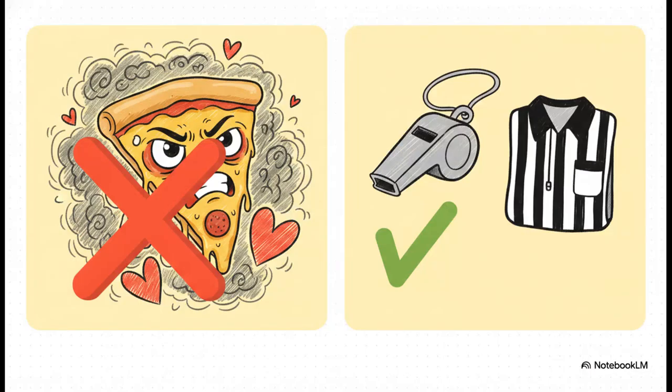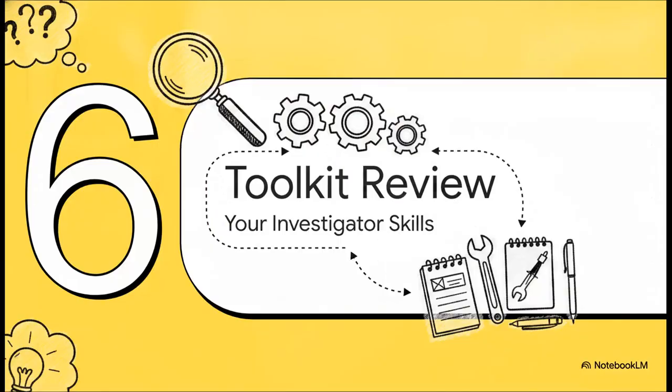Let's compare that biased summary to an objective one. An objective summary requires neutral reporting of pure facts and author claims. You kind of have to act like a referee in a sports game. You don't care who wins, you just call the plays as they happen. An objective version might read, "The author claims that school lunches require more nutritional variety, citing a lack of daily vegetables." Notice the difference there? The no opinion rule is in full effect. You are simply stating what the text says without taking a side or injecting your own very strong feelings about pizza.